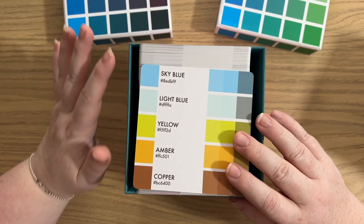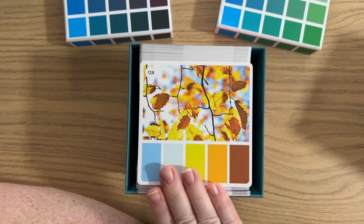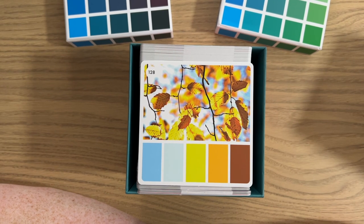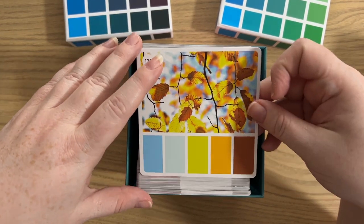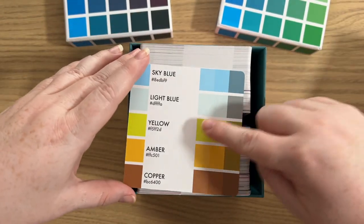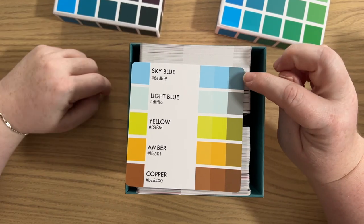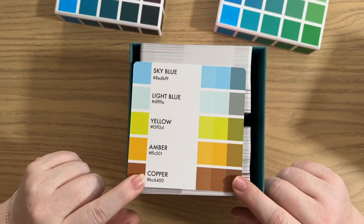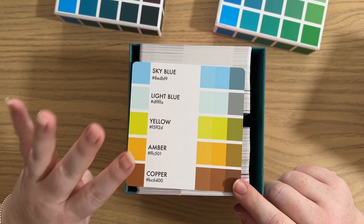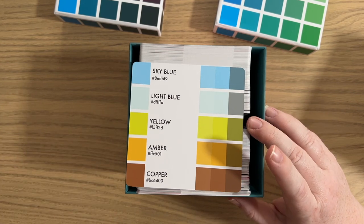So you can color anything you like, any book, any artist, anything at all, but only use these colors and skin tones. That's the basic rule. And then once you have completed your page, again, take a photo and post it to Instagram using the hashtag AC Palette Challenge, and we will get to see your beautiful work. Now, I will also say that you can use tints and shades of your colors. So you don't just have to use the standard color. You can use a darker version of the same color or a lighter version of the same color. And over on Instagram, I also do a breakdown of these colors in four of the most common coloring mediums. So just to help you out a little bit with choosing your colors to match.